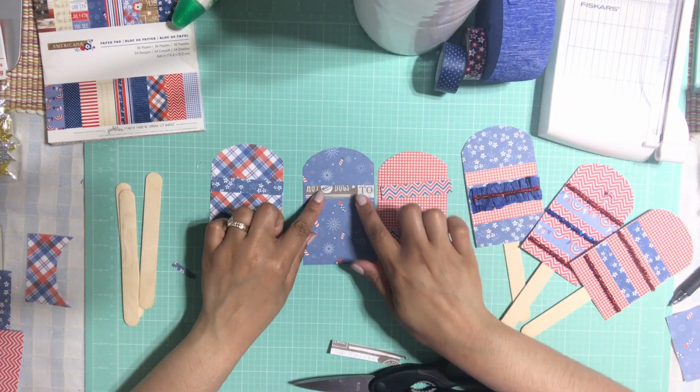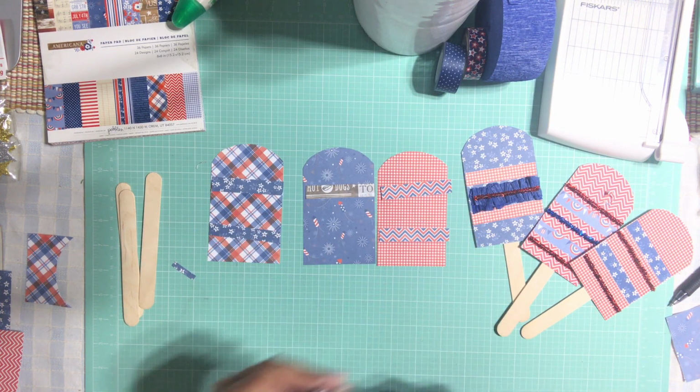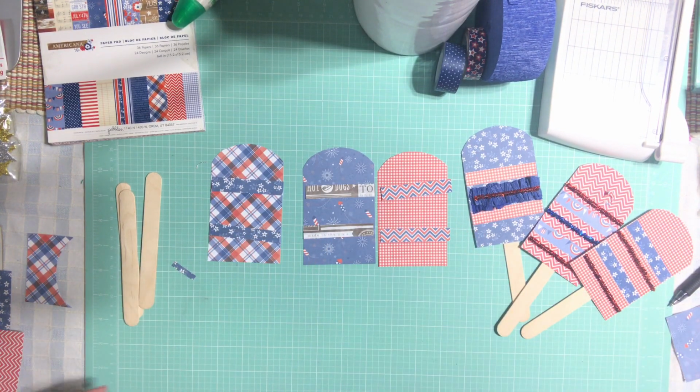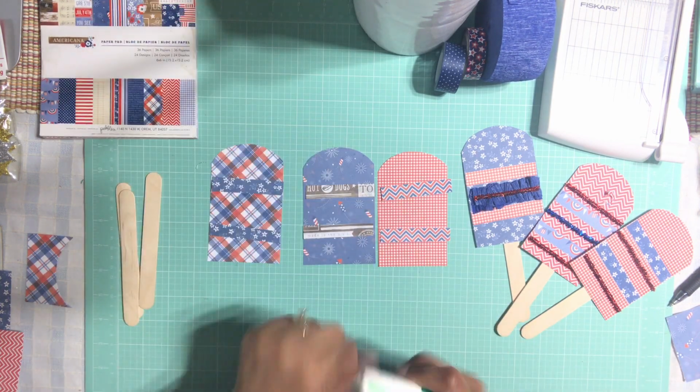See that? Just like that. That's why I was saying to you guys, make sure you save your little strips so you can make use out of them, okay? There you go. See that? That looks perfect. All right. Let's glue these down.